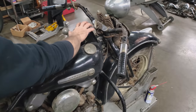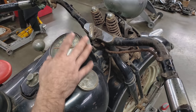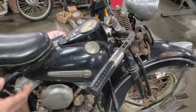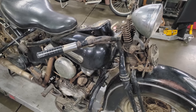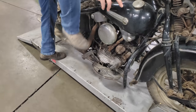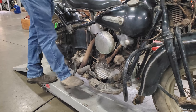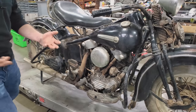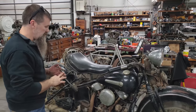We've got the original 1947 speedo, 29,000 miles. Now, they told me that he did a top-end job at 19,000 miles, so we're about 10,000 miles in. That's a good sign. I went over to the bike right when it got here and kicked it over, and the bike has good compression. It actually sounds really nice, no odd engine noises. As you guys know, you need compression, you need spark, and you need fuel to get one of these machines going.